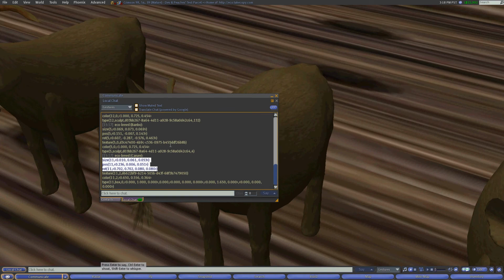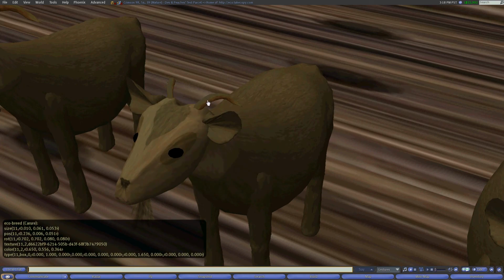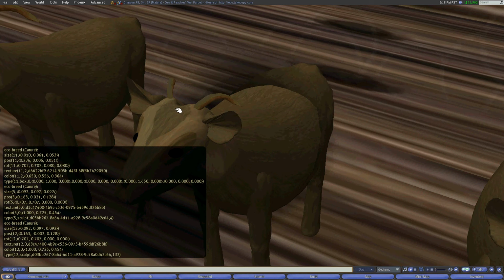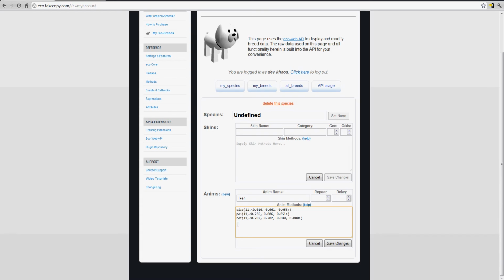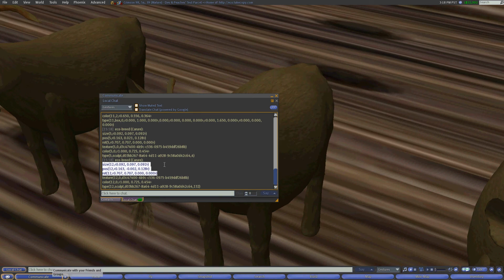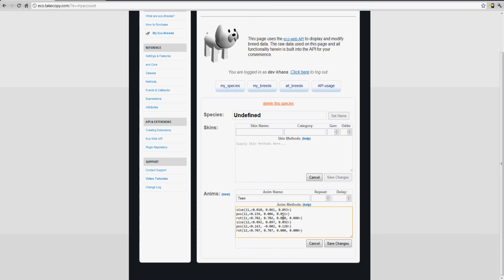And then we'll go back and get both the horns. So now the teen is saved.